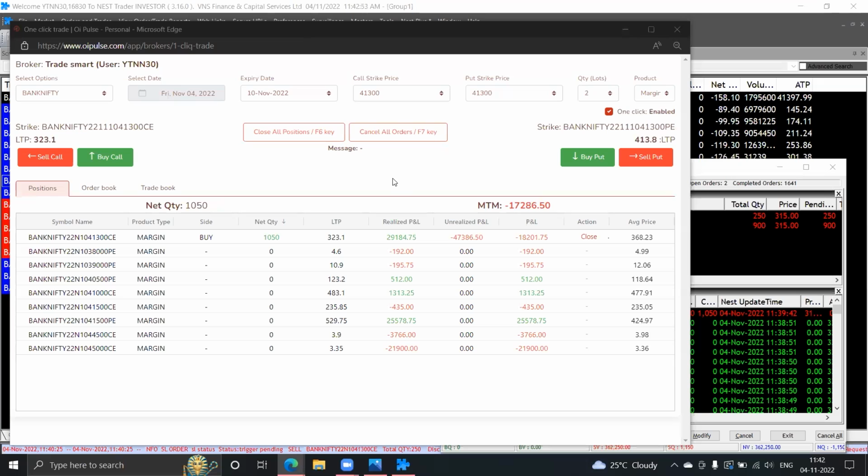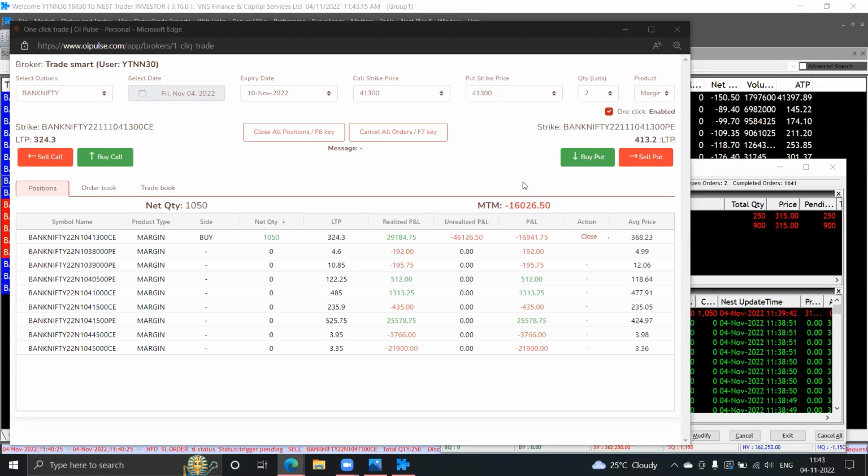Most importantly, we will be trying to add most of the brokers. For this you don't require a Mac or anything, because it is on a web portal, right? You can use it. Some of those who have a TradeSmart account are saying, "Shiva, Nest is not available."